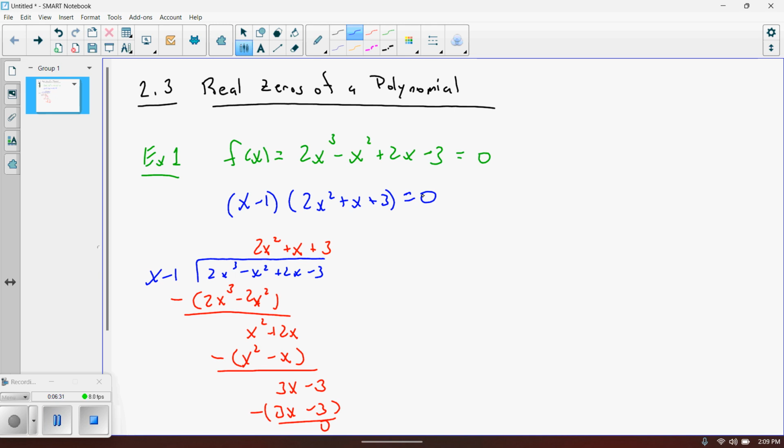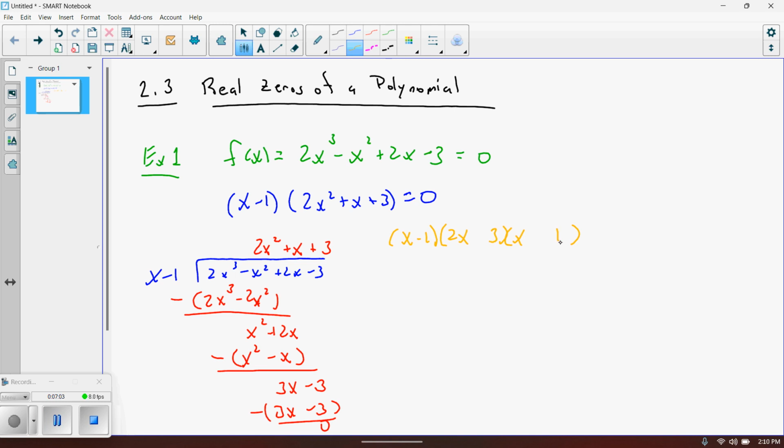And then that leaves us with a quadratic, which hopefully we can factor by normal methods. If not, then there are other ways to do it. But let's go ahead and see if that will work. So I've got x minus 1. If this factors by normal methods, that's going to have to be a 2x and an x. I'll have to have a 3 in here somewhere. In order to get that 1 in the middle, I am pretty sure that I would have to have a 3 here and a 1 here.